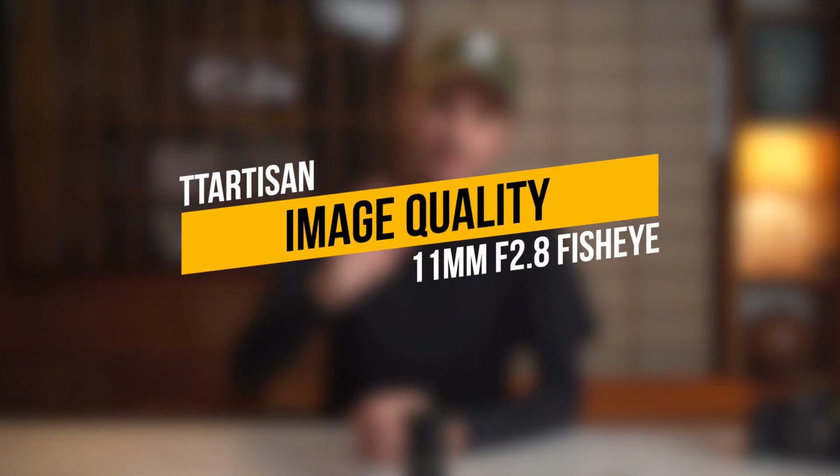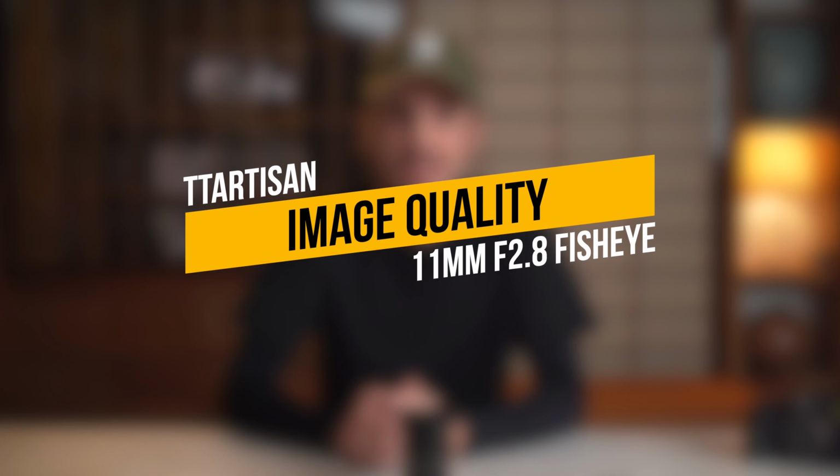Now, testing a fisheye lens is, of course, a little bit different, a little bit more difficult than a traditional lens, but we're going to go through what we can. And I tested this on the Sony A7R4, which is a very high megapixel camera, so it's very demanding of lenses, and little imperfections are a lot more visible. But again, this still did very, very well.